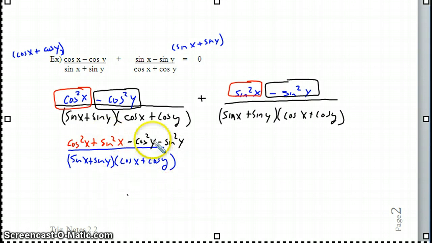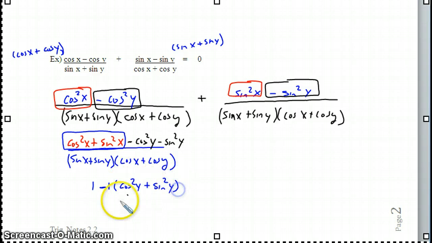I deliberately wrote it like that so that I could look at this and work at consolidating that. Hopefully by now you're noticing that that is the Pythagorean identity, that is the same as 1. So look at your Pythagorean identity sheet, your formula sheet. You should see that this is exactly the same as 1. Now over here, this is similar to cosine squared plus sine squared, but I've got minuses with it. So what I want to do here is factor out the greatest common factor. I'm going to factor out the greatest common factor of a negative 1, which would make it be cosine squared y plus sine squared y, all over my denominator.